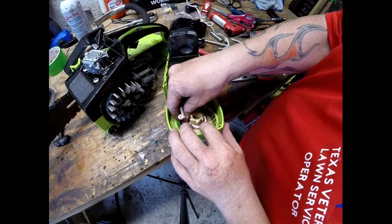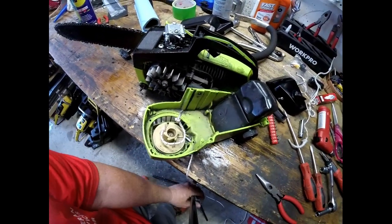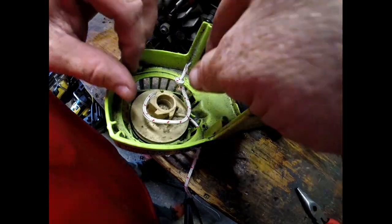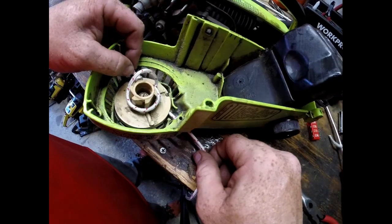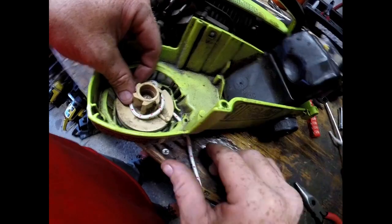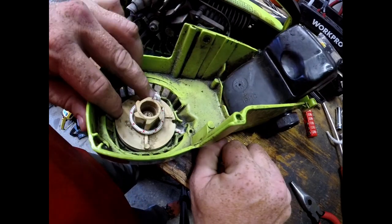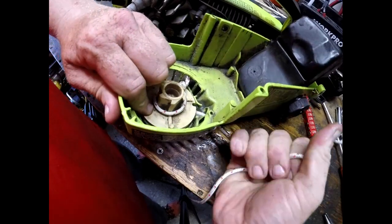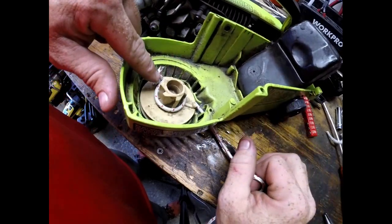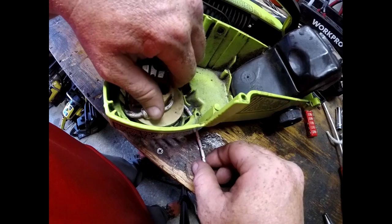Pull yourself some slack. You're going to come around the housing here, and see if we can get you a little closer, then pull out a little bit more. We're going to come around here and come underneath this guy right here. When we cinch that up, it's going to pull down on that right there. Over time, that's going to tighten up, and it's pulling down on its own line, so it's not going to come out. Now we're just going to wind everything up and then figure out how much we need.